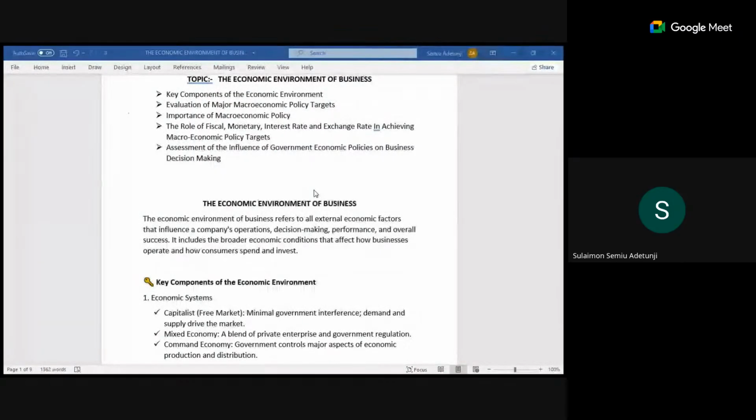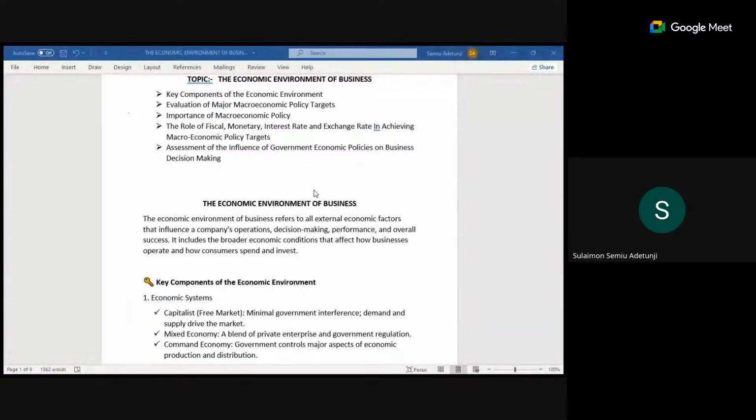Whereas in monetary policy, the policy they make is how much we want to have in circulation. We want to maintain 100 billion in circulation. Then how do we do it? Where do we have excess? How do we reduce the money in circulation? Okay, let us increase rates. If you increase rates, people will not borrow, people will not do business, and they will be able to regulate the money in circulation.